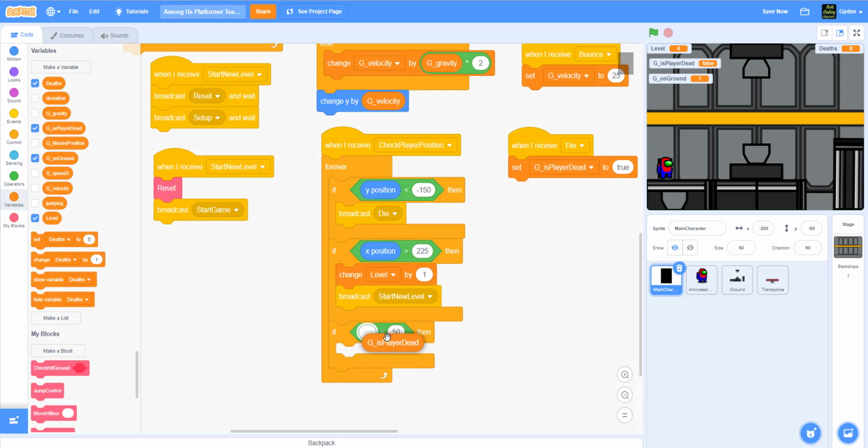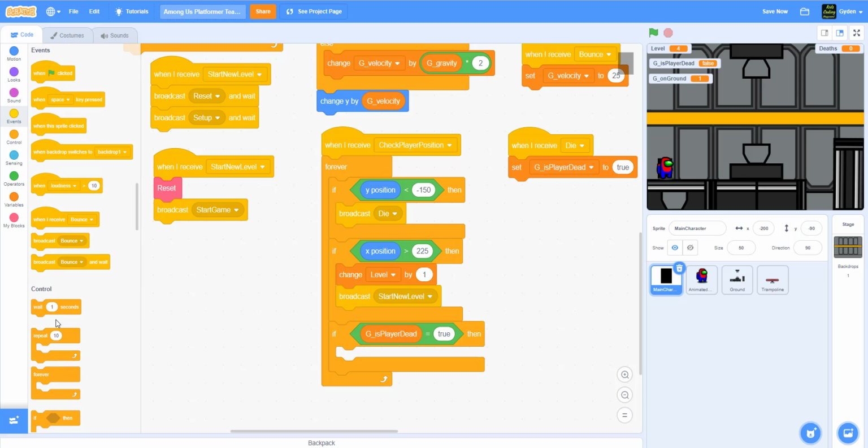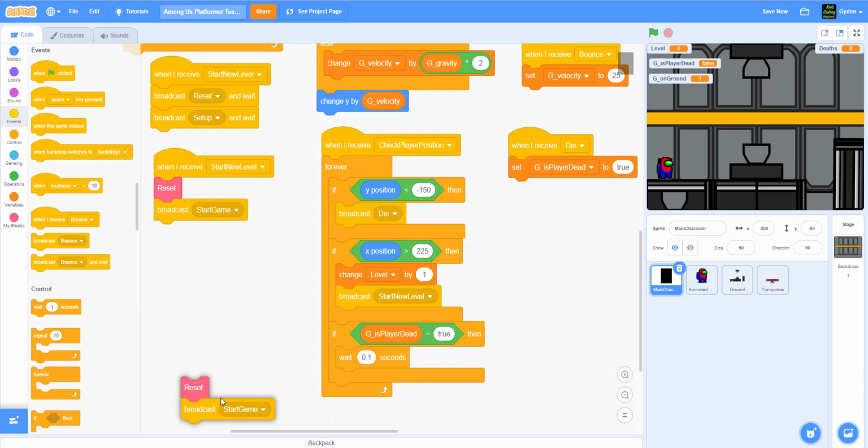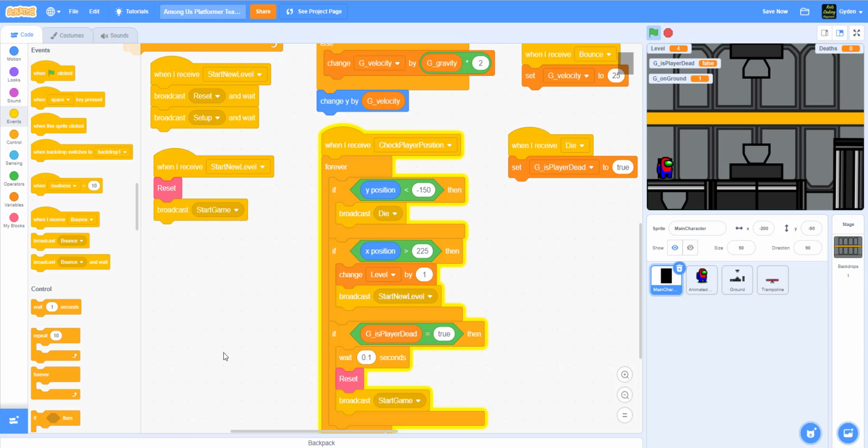Okay, so we're gonna get this one, and then we're gonna check for the true. Okay, and now what we want to do, we want to wait a little bit before we send the player back to the original position. So 0.1, so you can see that it died here, just showing to the player. What we can do is take this and then put it inside here.